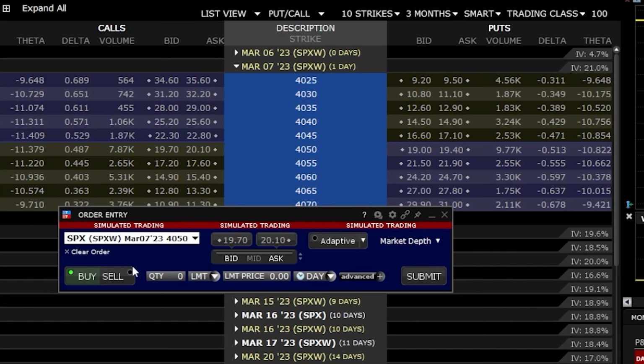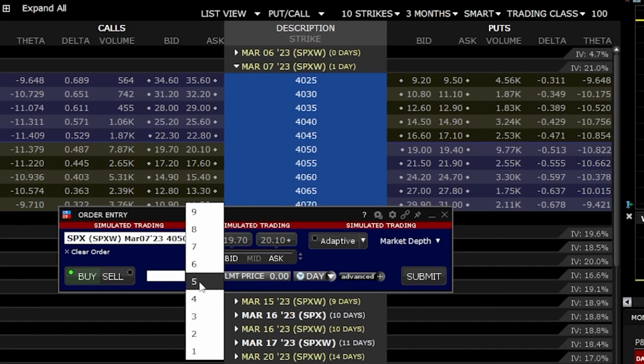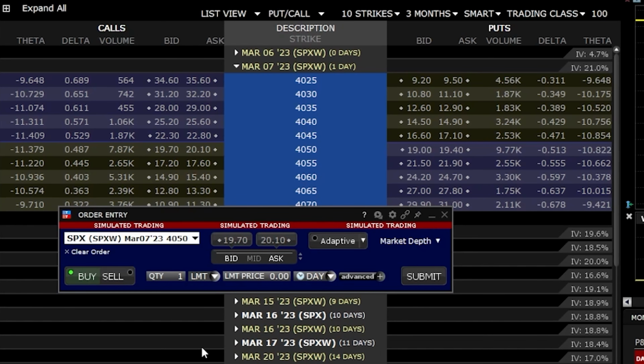And honestly, we're going to pretty much fill this out just like we did for the stock. Beginning on the left, we're going to specify that we do in fact want to buy the contract. I can then come over here to the right and specify the number of contracts that I want to buy, in this case 1. We're going to leave it set to a limit order, meaning we do need to come over here to the right and specify a price. Now at the moment in the after hours, this contract is trading for $20.10. That is the current asking price that I know I could buy it for right now.